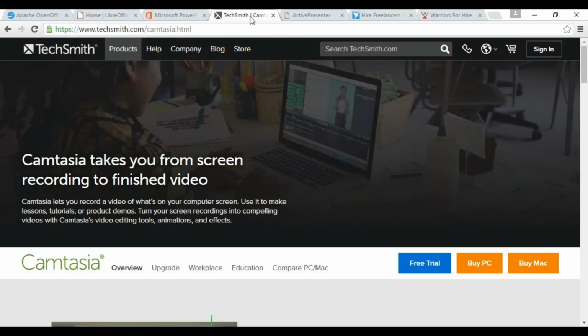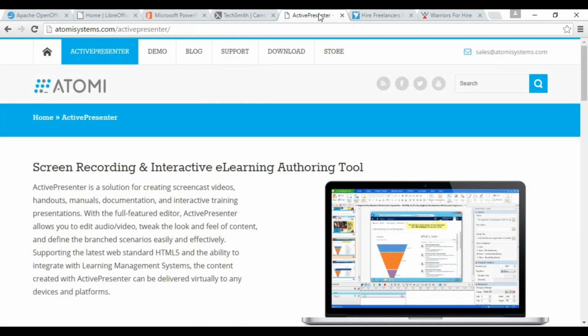So it is actually quite a good deal that way. And you can find out more at techsmith.com/camtasia.html.